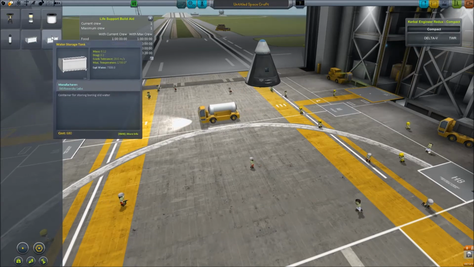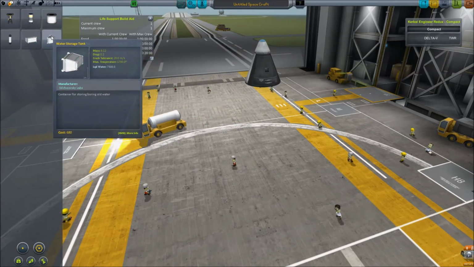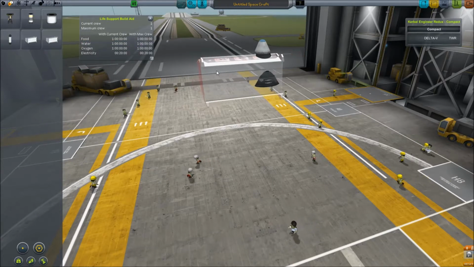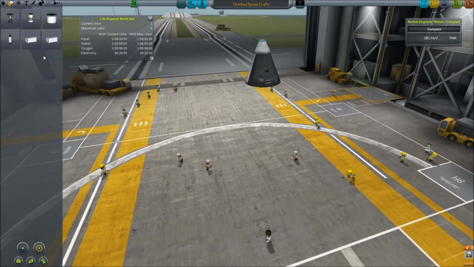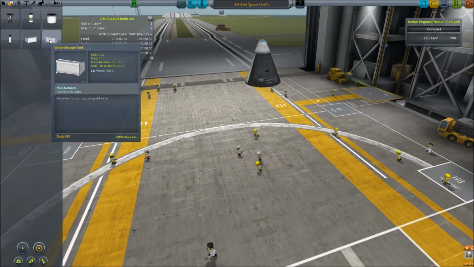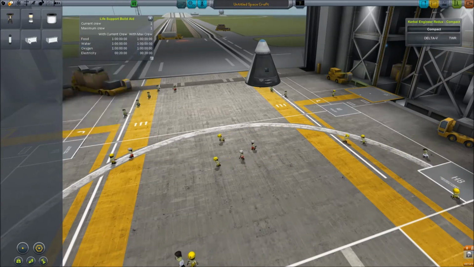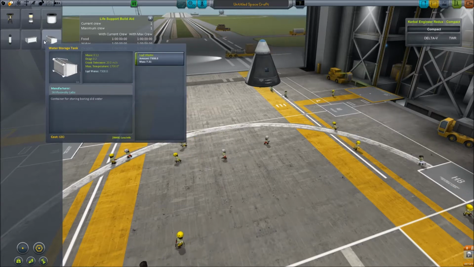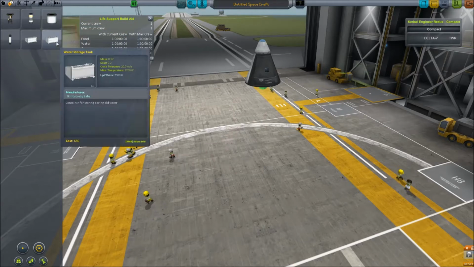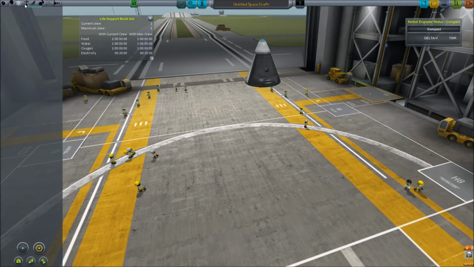So these are part of the Interstellar. Not 100% sure exactly what these are for as of this moment. I want to say these are maybe for fuel or science experiments or something or other. I'm not 100% sure. But anyway, let's go ahead and pop one of these on here.